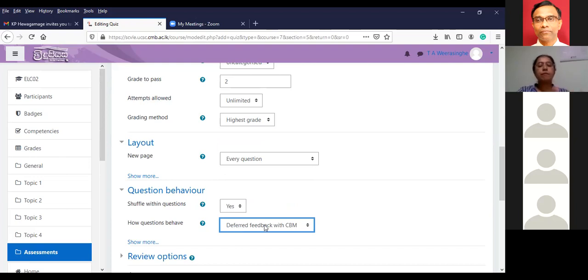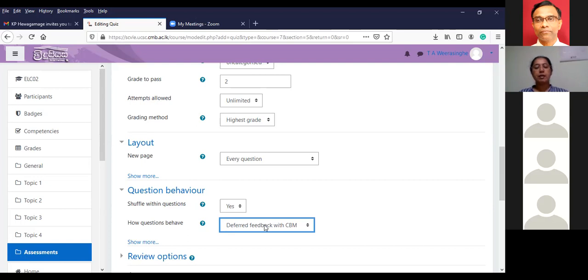That means at the end of the whole test, they will see the feedback for each item of question. But at the end of each question, they will see some options appear, asking the level of certainty, whether they are quite certain about the answer or doubtful. So if you select this option, we can see whether, even if the students have marked the correct option, they are not quite certain about the answer.